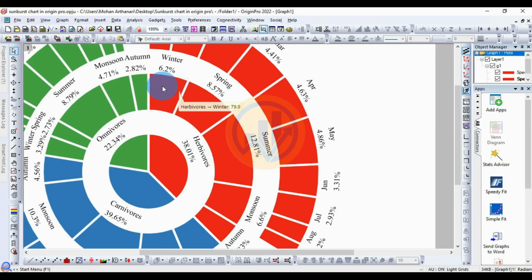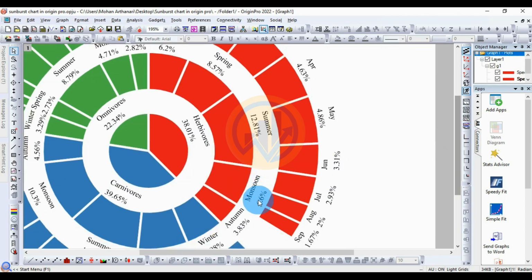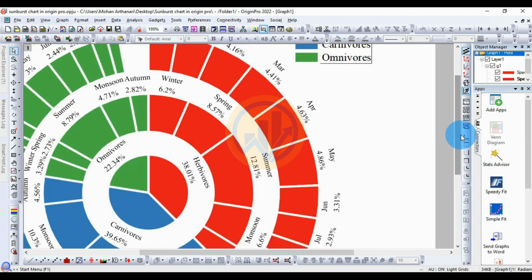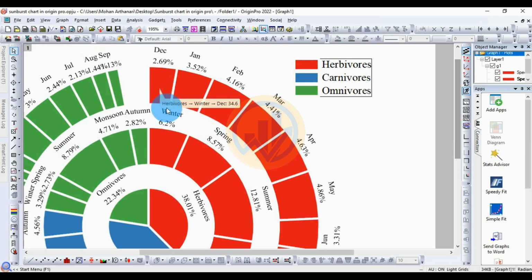Next is the seasonal living habit. For the herbivores, the winter season is 6.2%, spring 8.57%, summer 12.81%, the monsoon 6.6%, and autumn 3.83%. Month-wise for the herbivores: the winter season covers December and January, December 2.69% and January 3.5%.